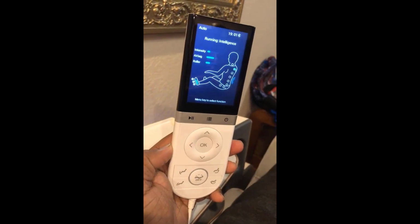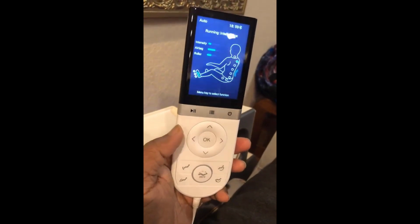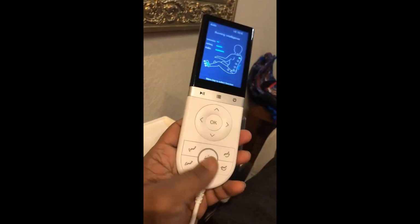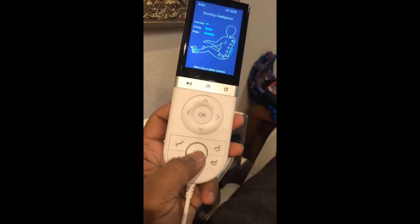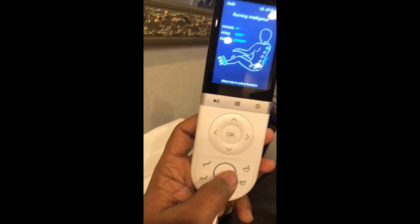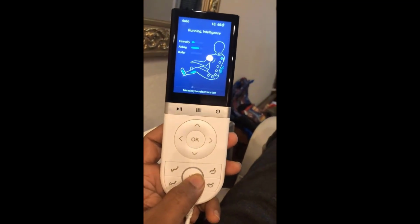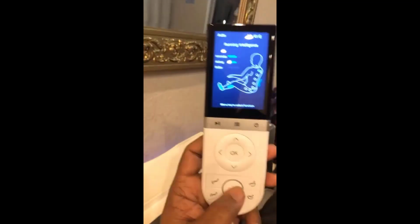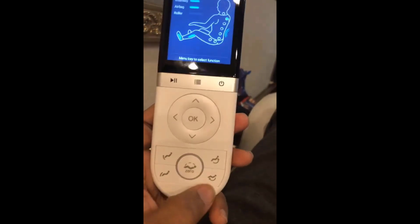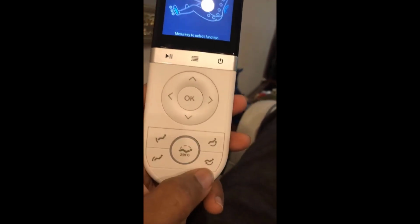Now, talking about various options in this remote control, you have a very nice grip over here and very quick settings. This is zero gravity. If you press once, it'll take you to the zero gravity setting. One more time, it'll go further down. And then when you push it back up, it'll bring you up. So this one setting will do that.